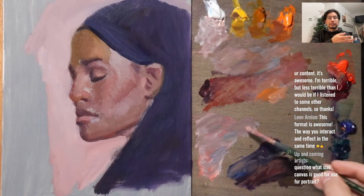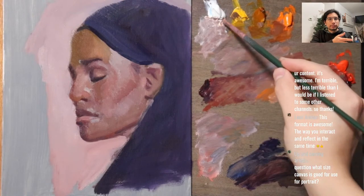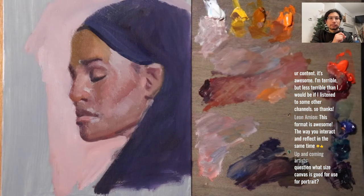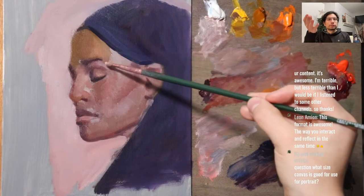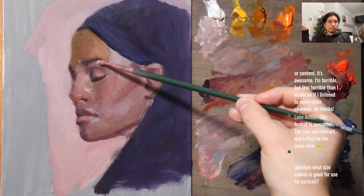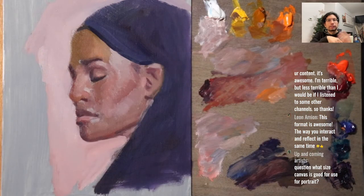When you're learning to paint, it's the same. You've got to have a system, or else things are just going to go all over the place. Once you have enough experience, that system is going to become automatic. Which is why it's so difficult for me and, I guess, everyone to paint and talk at the same time. This is much easier because I can show you what I'm doing and reflect. So you're exactly right, Leon.